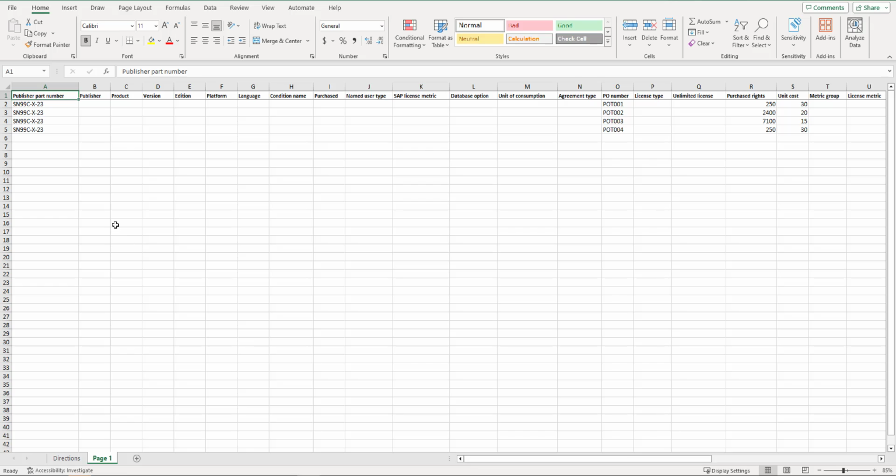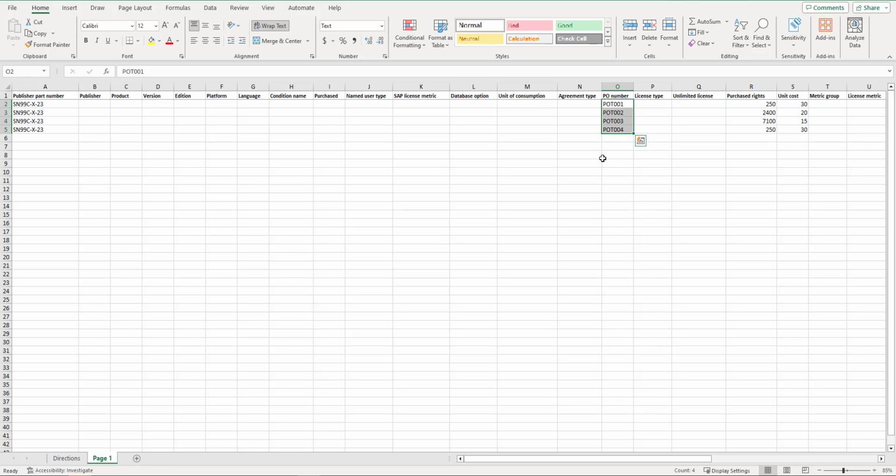As you can see, very few records here as an example. At minimum, I've got some part numbers from the manufacturer. Make sure that it is the manufacturer's part number and not the reseller or the VAR or the vendor's part number. This has to be coming from the software vendor or the manufacturer themselves. If I have the publisher, product, version, edition, I can fill that in. But again, if I've got the part number, it saves me a whole lot of time populating these other fields, because our content library will be able to pick that up. We've got over 4 million SKUs that are mapped out in the library.